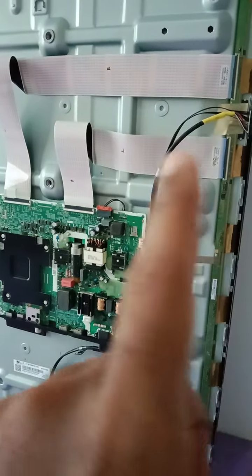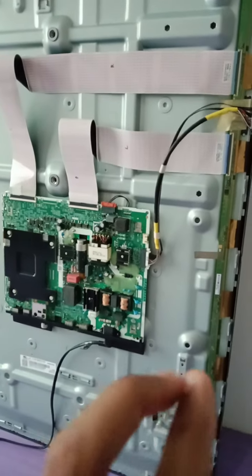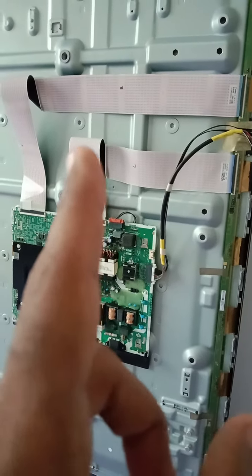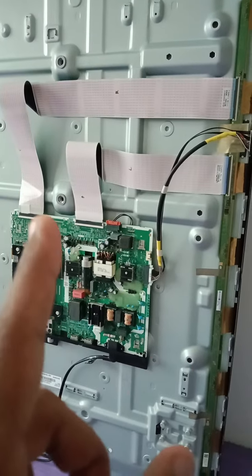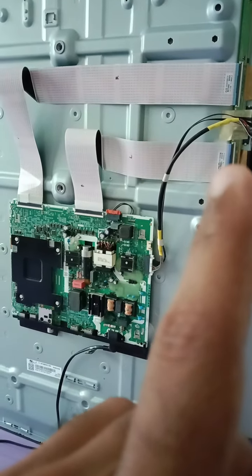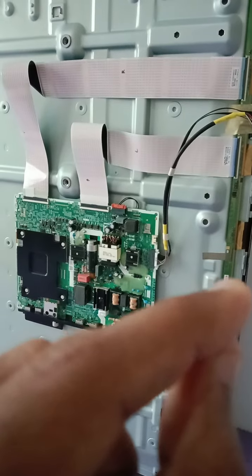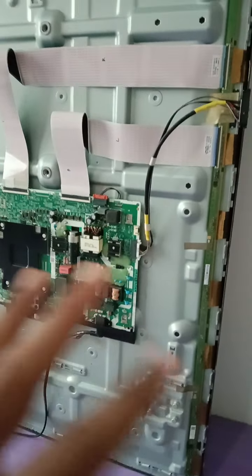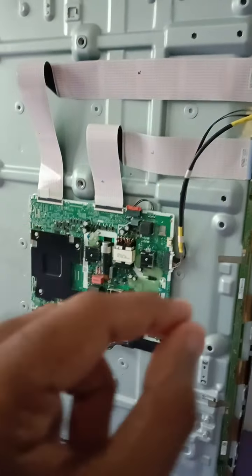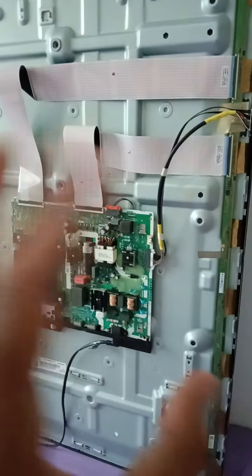So next, I connect just one LVDS only. And when I turn on the power, the backlight turns on. It's not turning on and off. Then I remove this one and just connect this one only, and the backlight is turning on and it's not turning on and off. So if I connect either this one or this one, either one, the backlight will turn on and stay. That means it's not going to the protection mode. But if I connect both LVDS, the backlight will start to go on off, on off. The TV also will turn on, off, and no picture.